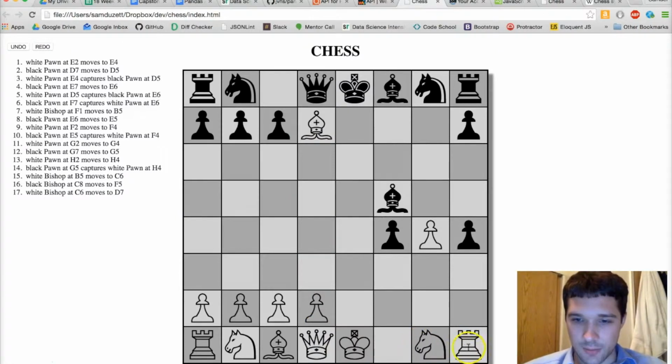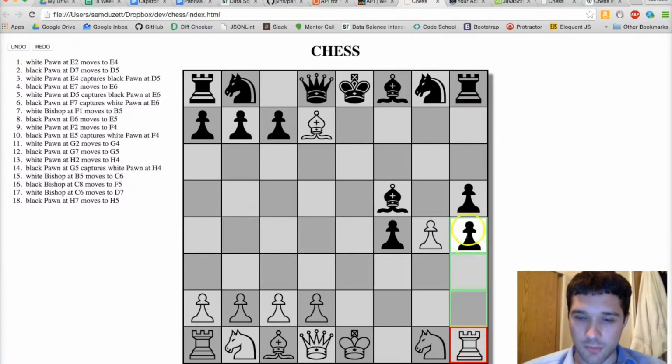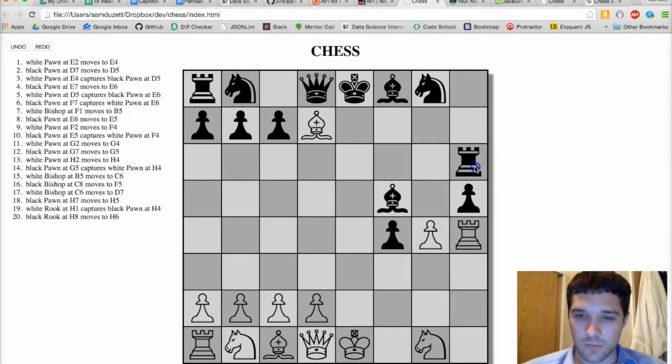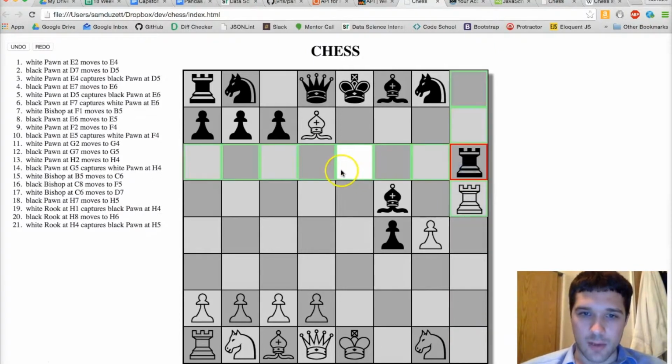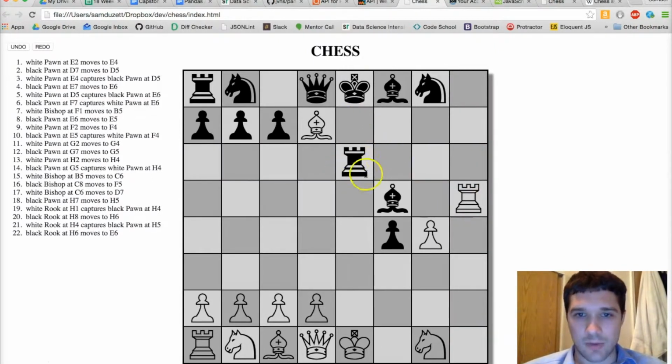Then you've got rooks, which can move laterally in any direction. They can move up, they can move down, they can move sideways. But they can't move diagonally.